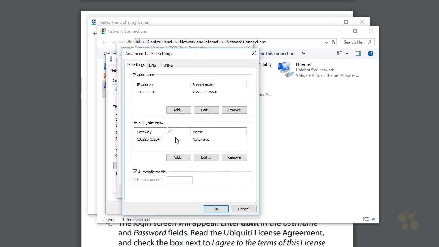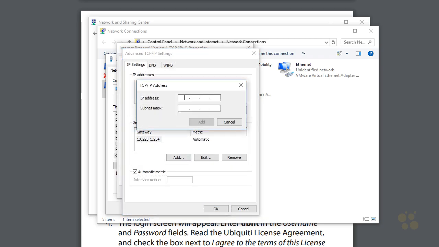So for now, so I don't lose my internet access and lose all of my recordings that I'm talking to you on right now, I'm going to add this as a secondary IP address, 192.168.1. And you can pick anything all the way up to 255 is the last possible, but 255 you can't actually pick. So 254 would be the last valid. So I'm just going to pick 55. It automatically fills in the subnet mask because that's actually one of the most common networks in the world.